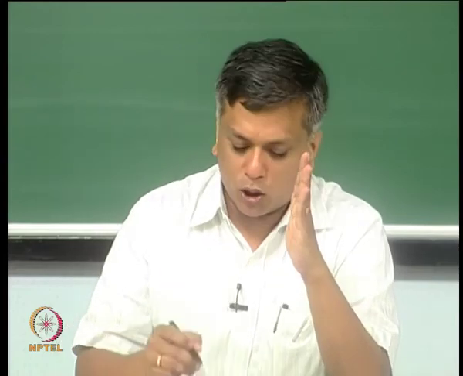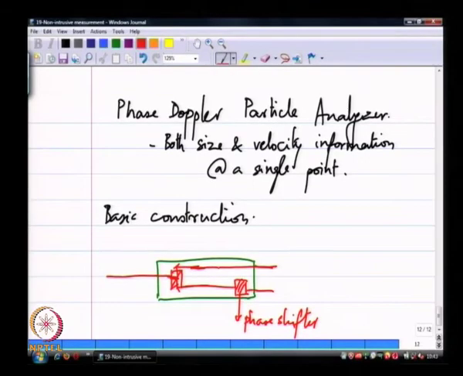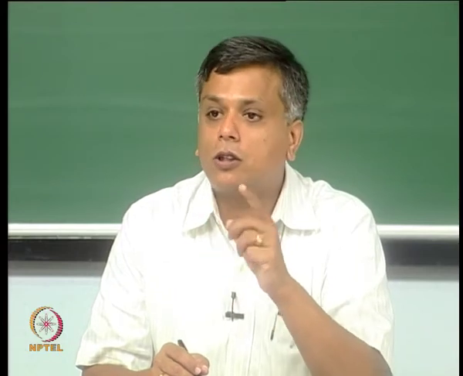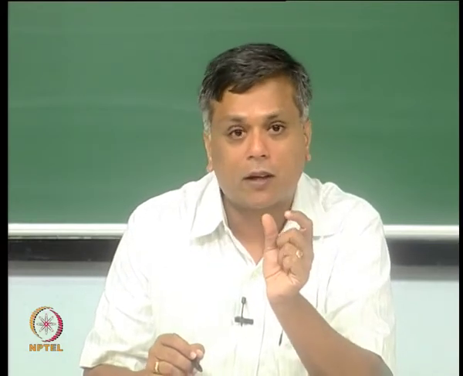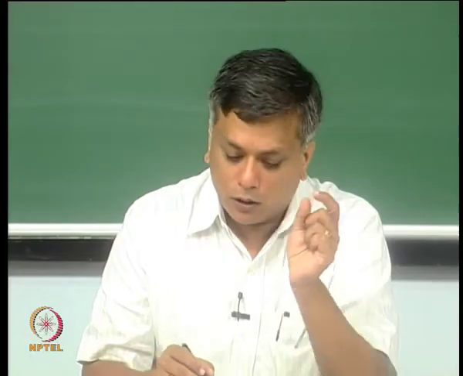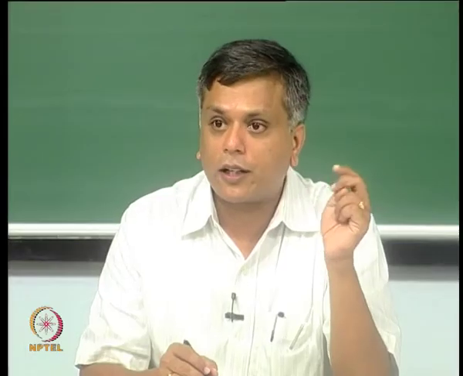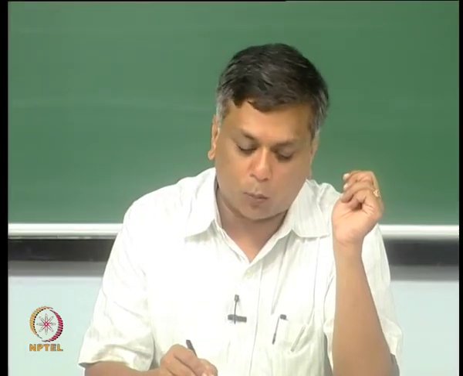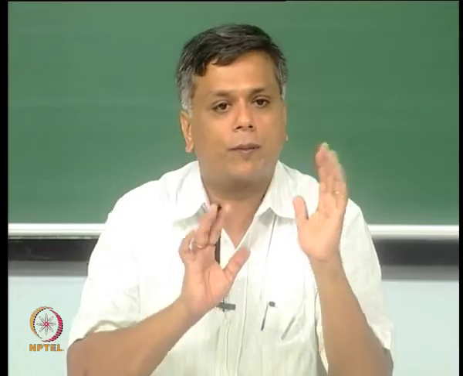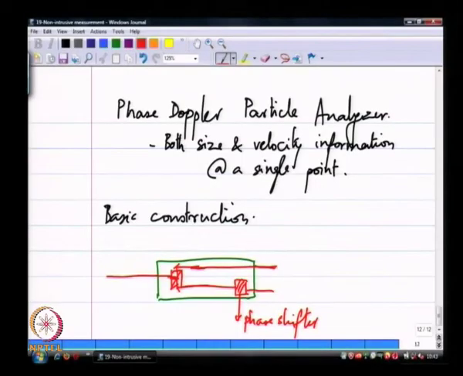If I put a small piece of glass in the path of one of the two beams versus the other, I'm going to shift the phase, because the optical path length is proportional to the refractive index times the physical length. If the refractive index of air is 1, the refractive index of glass is higher in relation to the 1. So, I am going to create a higher path length for this bottom beam in relation to the top beam. So, that is the simplest way to think of this.